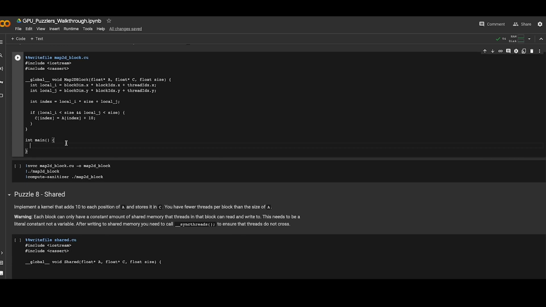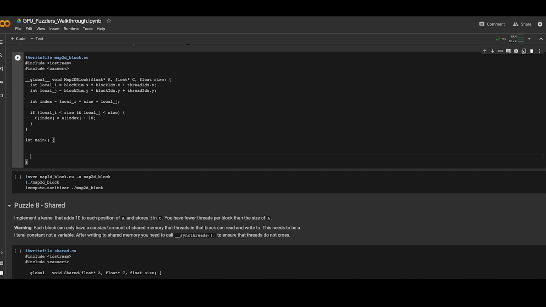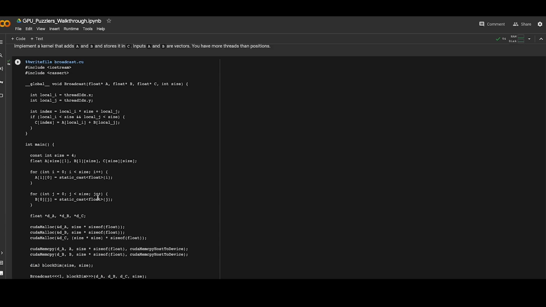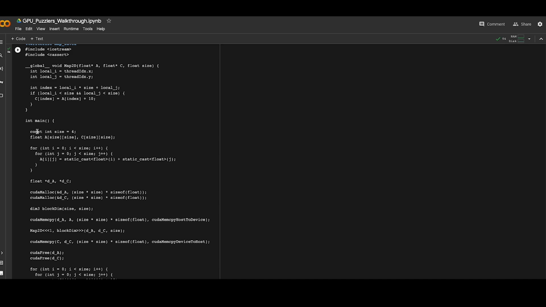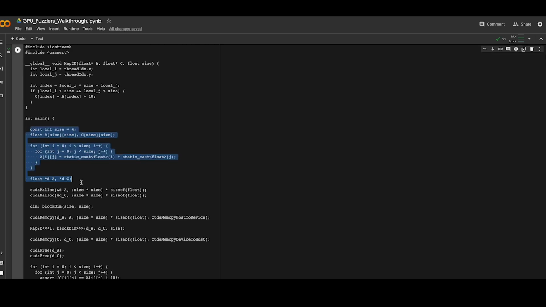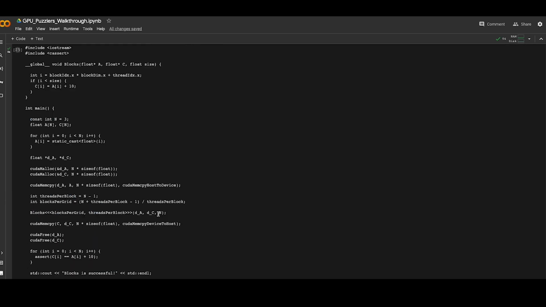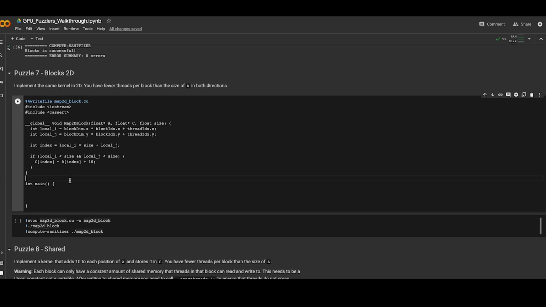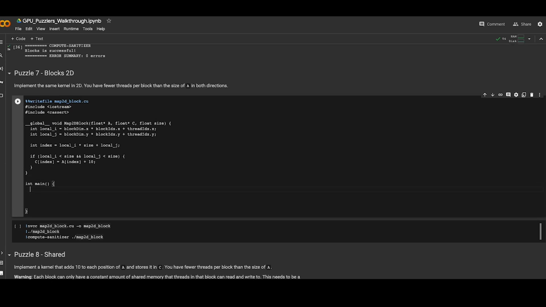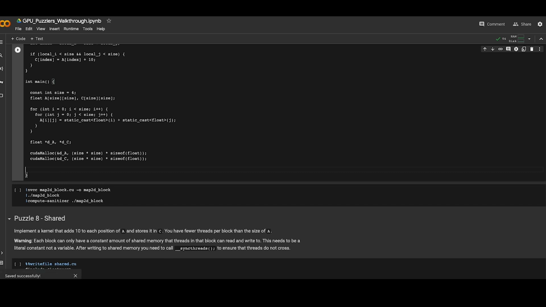Now with this initialization, we are going to take the 2D initialization from before. No, not this. This one. Yep.